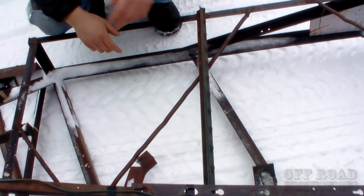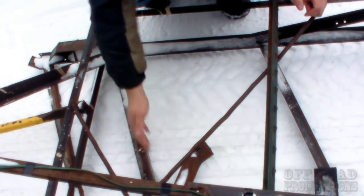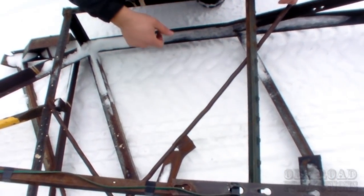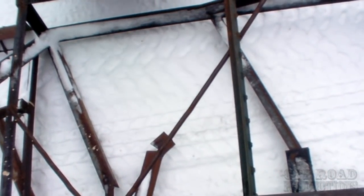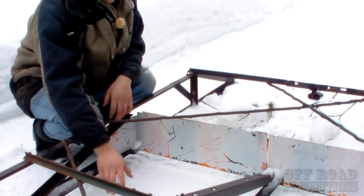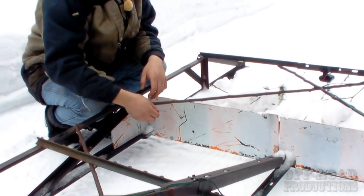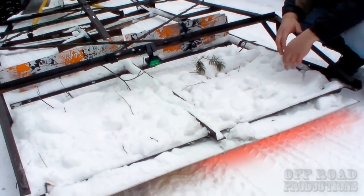These are the cutting edges, the cutting blades. It all makes the snow go to the center — these two blades — then this one brings it back out, and then this one kind of just disperses it wherever there's a divot or hole. Back here, for the softer fluffier snow, I'll lift up the cutting blades a little bit and this will catch the fluffy snow and drag it to wherever there's a low spot. This is basically the finisher of the groomer.